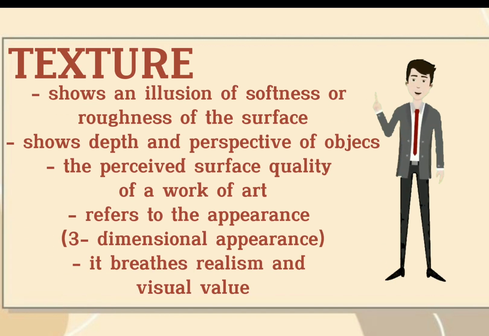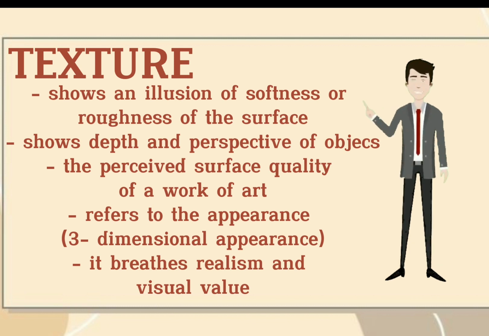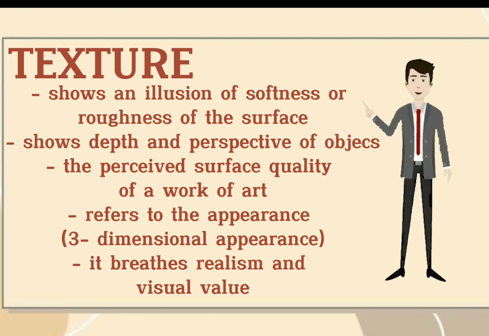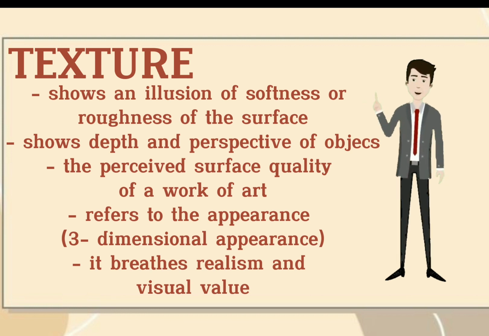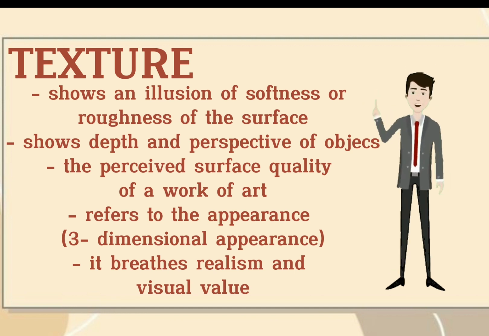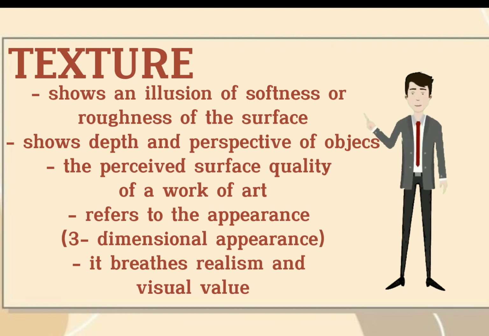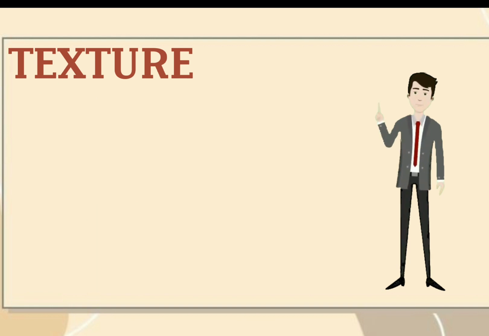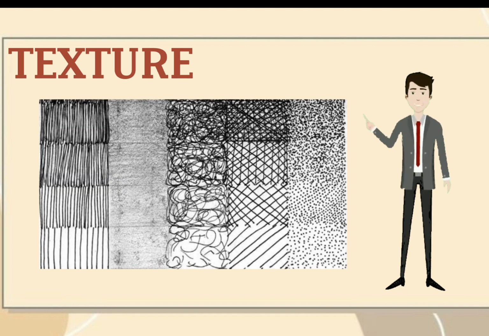Texture shows an illusion of softness or roughness of the surface. Texture also shows depth and perspective of an object. Texture is the perceived surface quality of a work of art. It refers to the three-dimensional appearance, and it breeds realism and visual value. Here are some examples of texture.